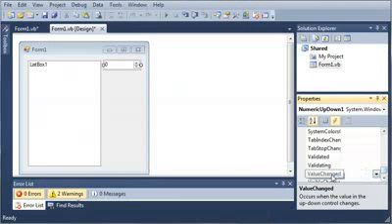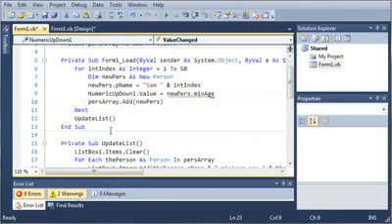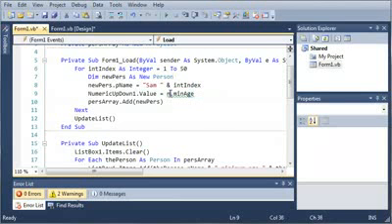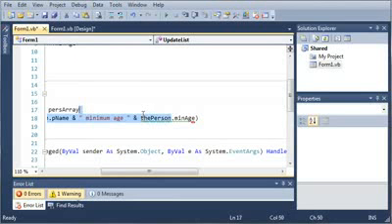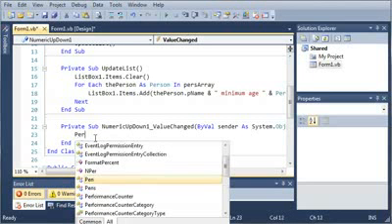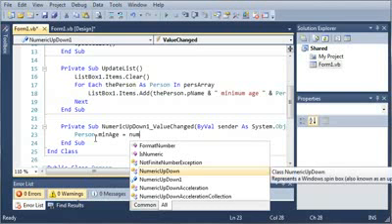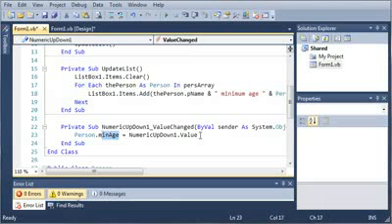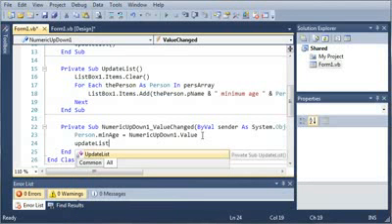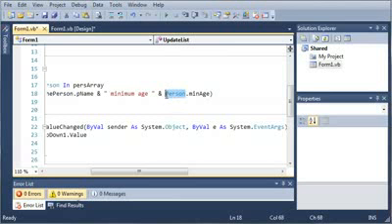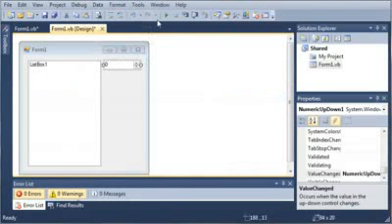Now let's click the lightning bolt right here, and whenever the value is changed, we want to set the value of minimum age. I forgot to mention this: because it's shared, instead of typing new person, we'll just type person.min age, and this will access the minimum age in all person objects. So we'll set person.min age equal to numeric up down 1.value. Whatever the value is in there, it's going to set the minimum age to that, and then after we do that, we want to update list. I messed up a couple times in here because I didn't review this before making this tutorial, but just remember that you use the whole class instead of the object of the class that you have. So let's run this.